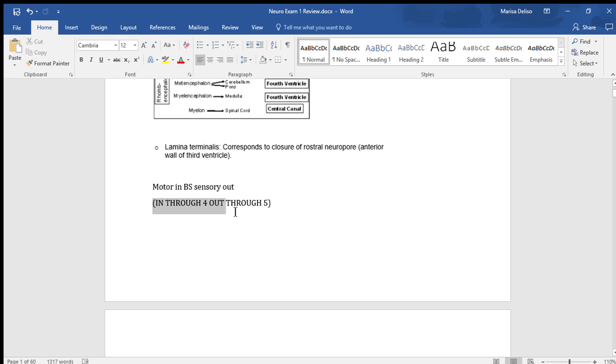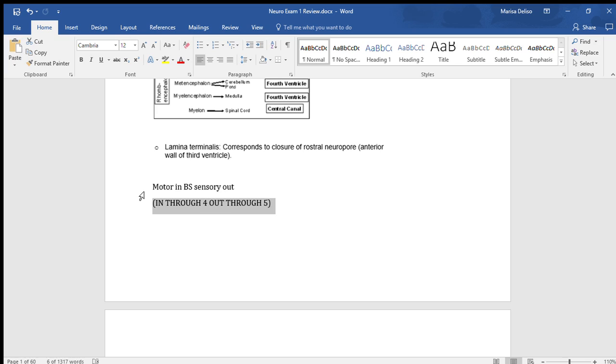Okay, so you know that lecture where you have your granular cells, your Purkinje cells, all those weird layers, like the molecular layer, in the cerebellum or in the cerebrum and things like that. We know that sensory comes in through layer 4, and motor leaves out through layer 5. What does that mean? If you just need to straight up memorize it, that's cool, but let's take it another step. Let's say, okay, how are they going to ask this in a question?